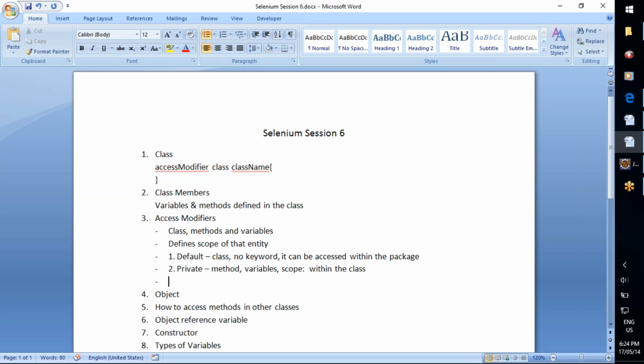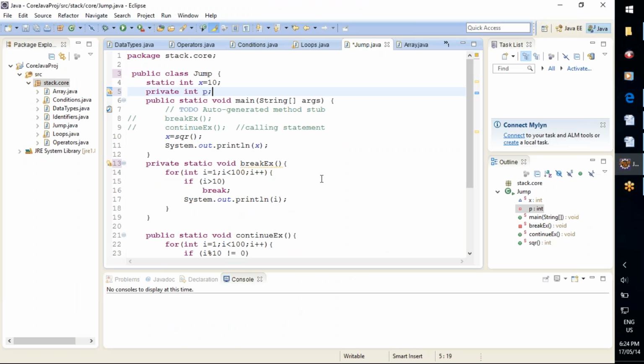Now come to the third type of access modifier, protected. There is another access modifier called protected. See now, if I define this method as protected, this protected concept, right? We can understand that after discussing inheritance. We should know what inheritance is to understand how this protected access modifier works.